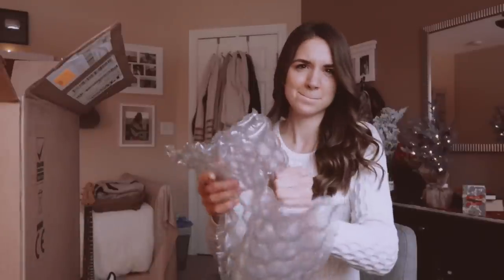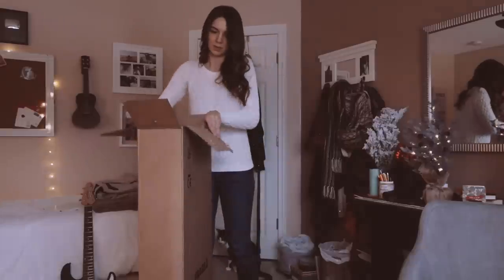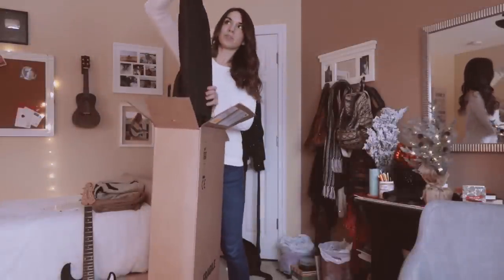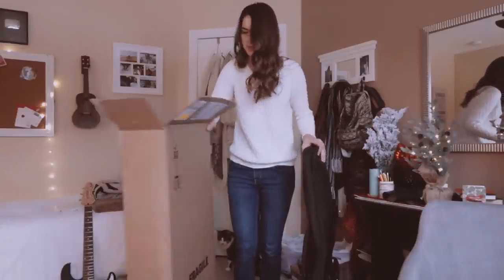Here we go. Why isn't it popping? It's the imposter bubble wrap. I'm trying to move this so you guys can see. Thomas, actually, I don't think I want you to play with this box.